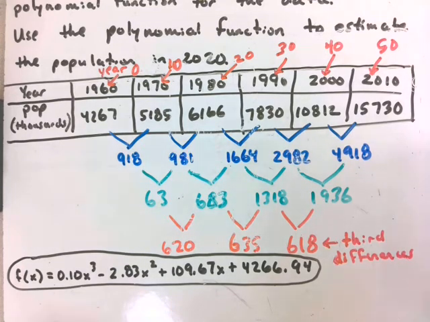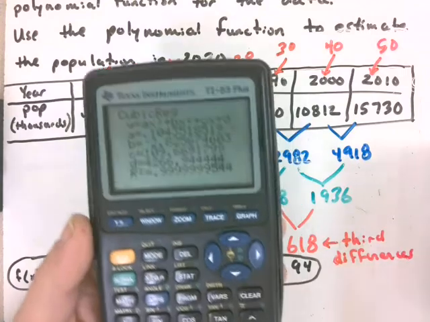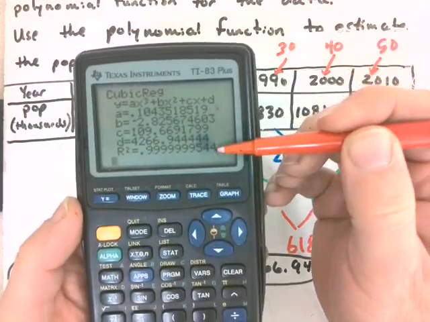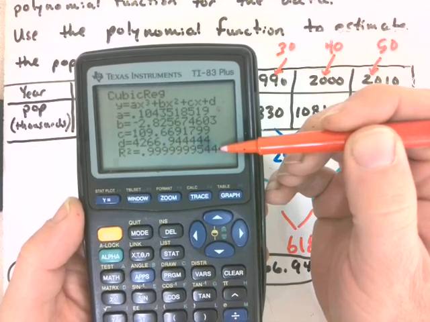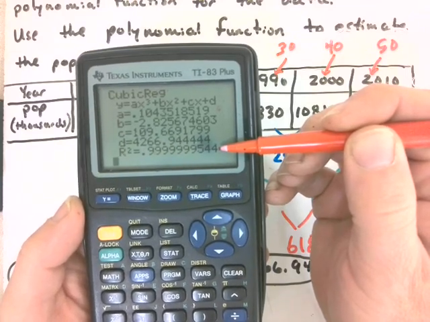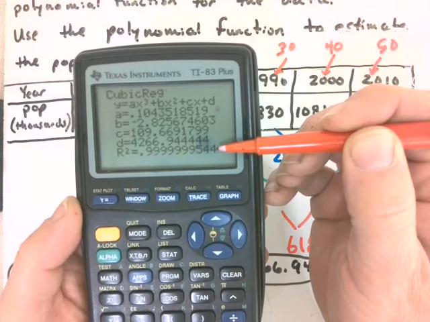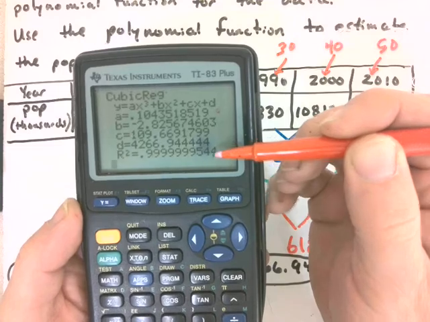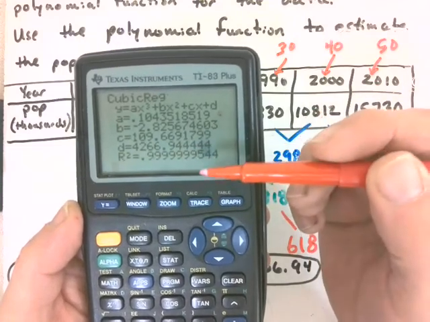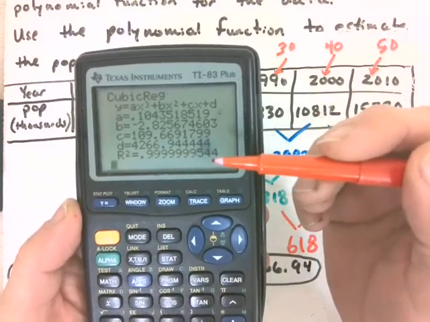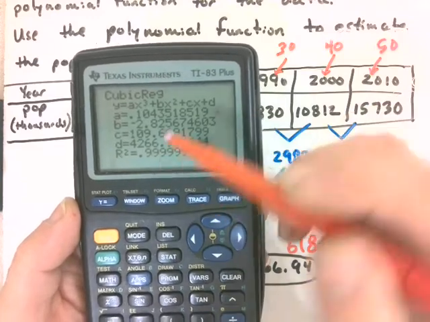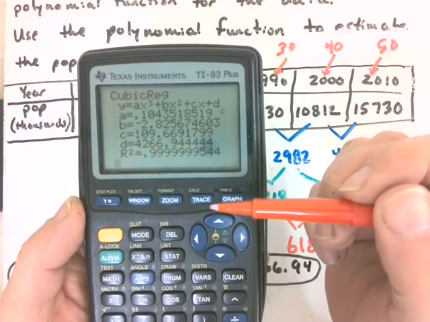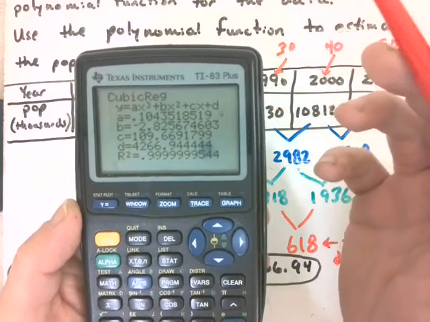How I know it's pretty good isn't because I want to go through and calculate all of those, but because we turned our diagnostics on, it not only gave us A, B, C, and D, but it gave us this R squared value down at the bottom. You can kind of think of R squared like a percentage almost. It's not, but you can kind of think of it like a percentage. R squared goes from 0 up to 1, which is kind of like from 0 to 100%. So if you look at this number, this is really, really close to 1, or about 99.99%.